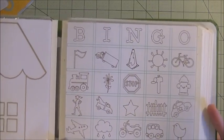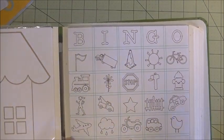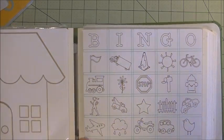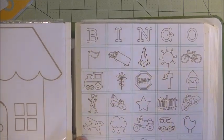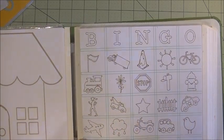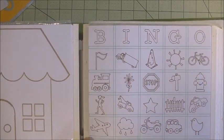I also did a bingo board game. Now this is a little bit too old for him, and I think that's okay, because he'll grow with the book. Mom and Dad can play this with him in the car when whoever's not driving, or what have you. So you can choose games that are a little bit older than they are, that they can learn as they go.